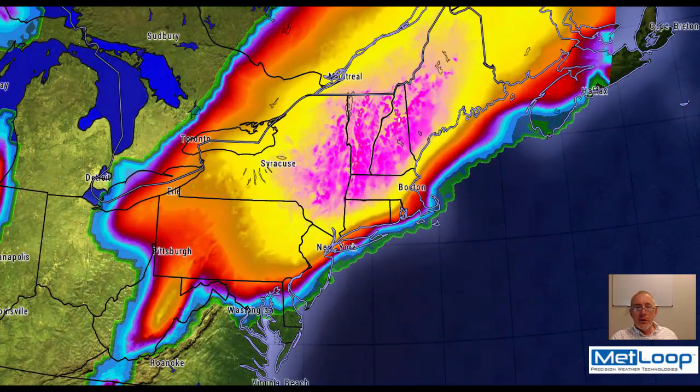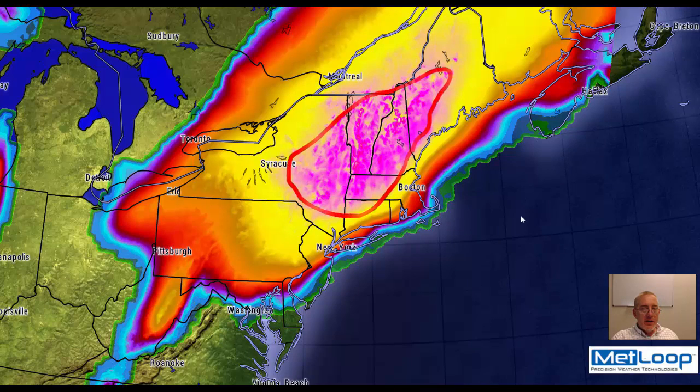Now the question for the Northeast for the day is going to be just how much snow they are expecting. Well, if we zoom in, you can see this is the model forecasted snowfall amount, and these purple areas that we're looking at right in here are anywhere from around 20 to 22 inches. So there's going to be some extremely heavy snow coming down at a very high rate. We're looking at areas that are going to be seeing 3 to 4 inches per hour, so it's just going to be piling up. In addition to that, with that low sitting over here, we're going to see a lot of very strong winds out of the east and out of the northeast for your areas. So there are actually some blizzard warnings in effect for portions of New York State, Massachusetts, and Connecticut. So again, please be safe in that area today. It's going to be heavy snowfall, strong winds, and some very cold air. It's just best to probably stay inside today.